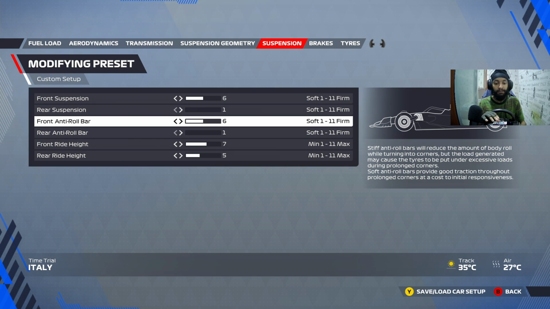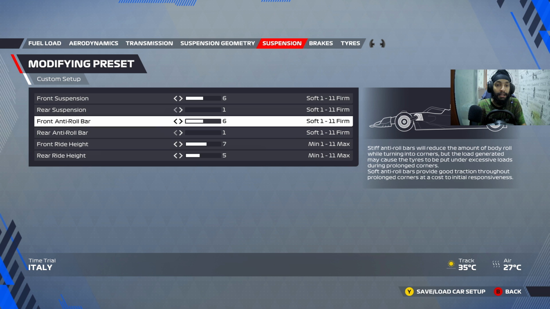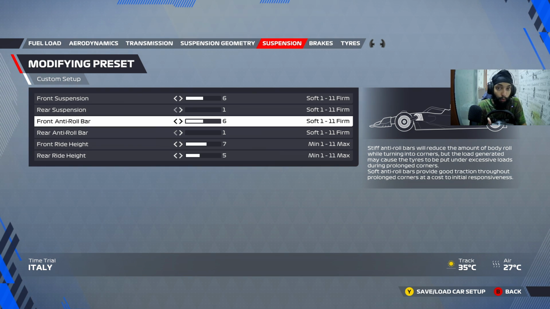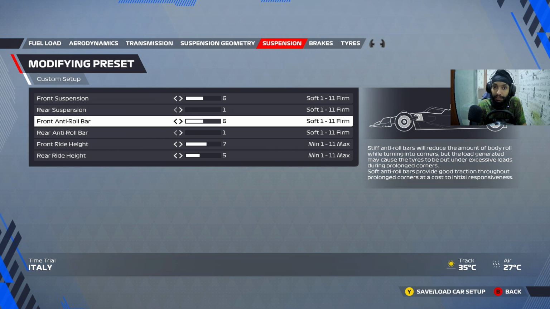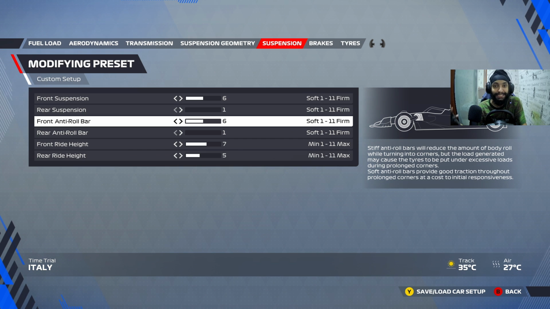Thankfully for us in the game, you don't have too much of a hassle when it comes to setting up the car in suspension. Now, I like to put it this way: suspension is not going to give you the most amount of time throughout a lap. Aerodynamics and ride height determine the most amount of time. Aero mostly, and then the second most effect on your lap time is going to come from the ride height that you have, and then your suspension settings. When I say suspension, just assume it's both suspension and roll bar. Your suspension settings are going to come in quite handy as well. They're going to fine tune your setup to make you control the car in the way you want.